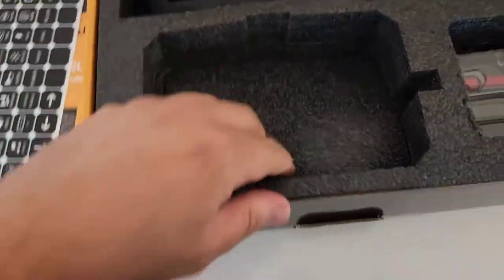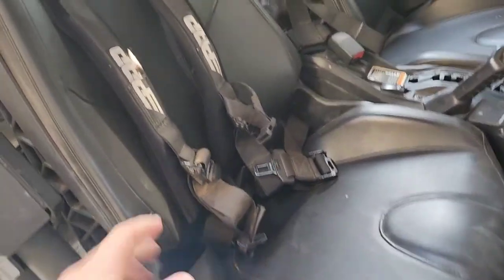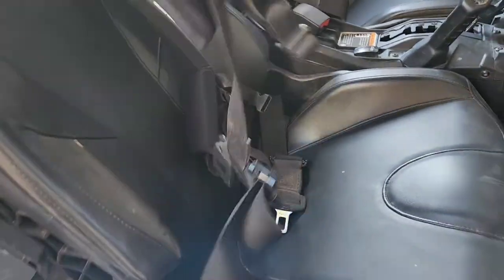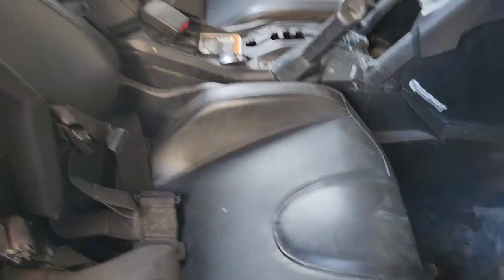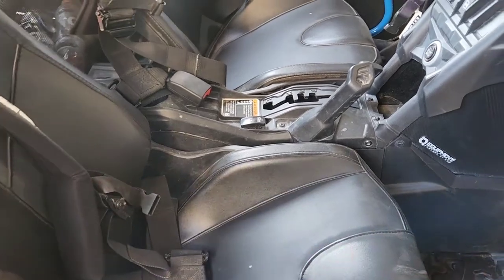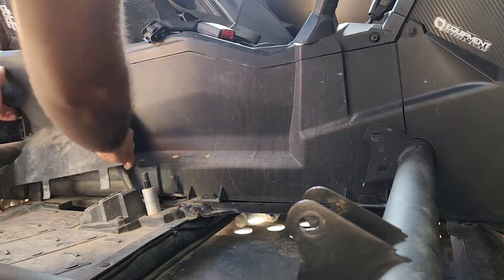I'm gonna be putting it on the Can-Am. All right, so I'm prepping the Can-Am. Just want to let you know what I'm gonna do. I'm gonna be removing the seat. I don't have the quick releases on the front harnesses, so I'll have to figure out a way to get this seat out of the way. Probably have to go up from there. I'll remove it all the way, that way we can access this side panel. So I've done that a few times on my videos, so I won't do it on this one, but I'll show you the aftermath of when I open that part up. The seat all off, and if you recall, these ones you just pull off.